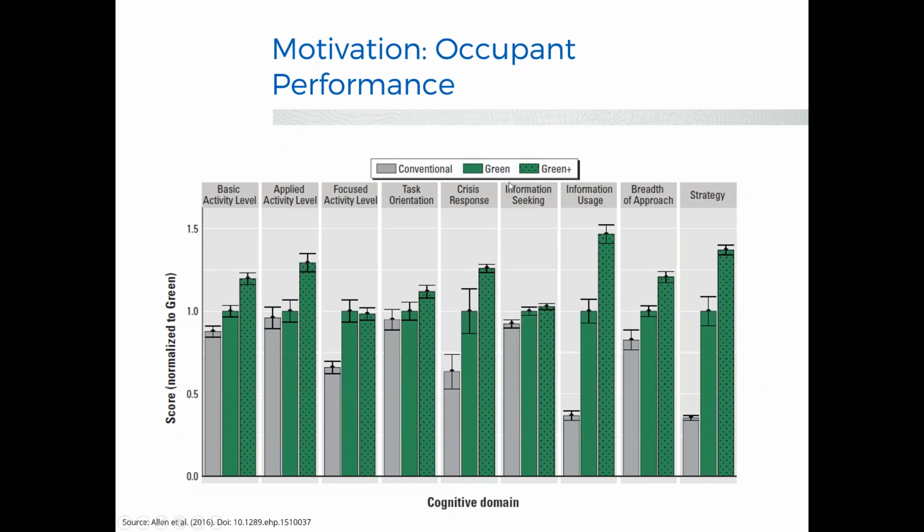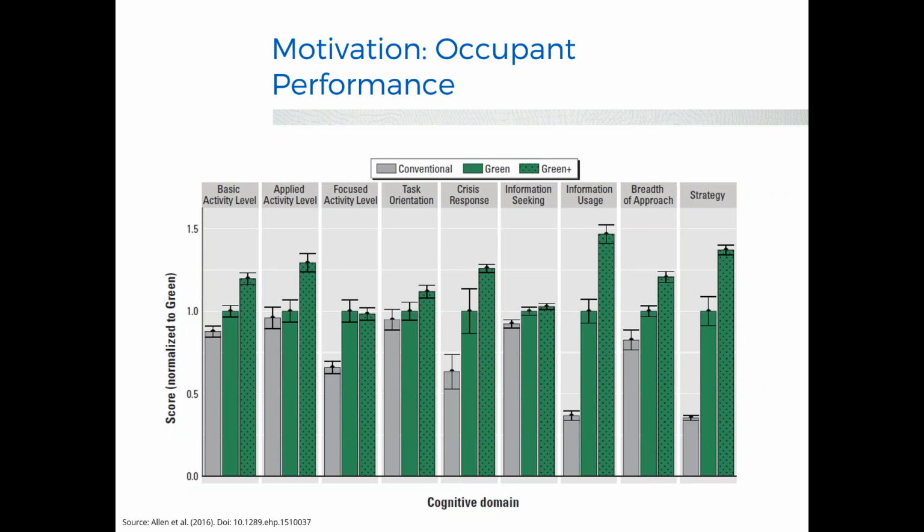And then under the green scenario, this is where they simulated a low concentration of volatile organic compounds. So think maybe some special attention has been put towards material selection, for example. And then in the green plus scenario, this is the rightmost green bar with the little dots there. This is where they simulated both a low volatile organic compound concentration, but also a low carbon dioxide concentration. So think enhanced ventilation there for that lowered CO2 concentration.